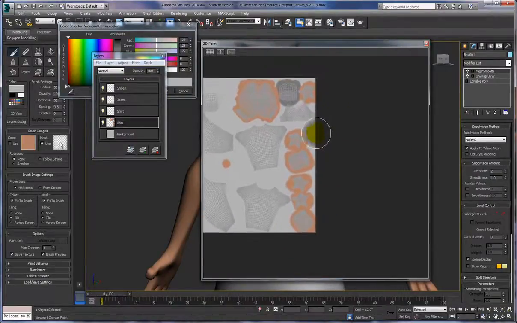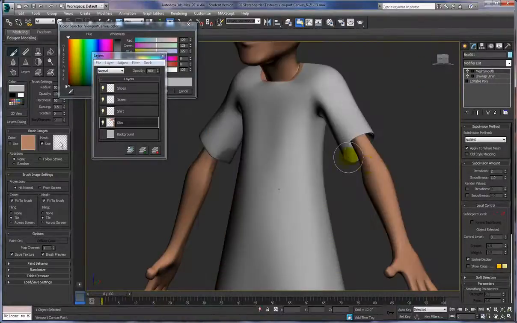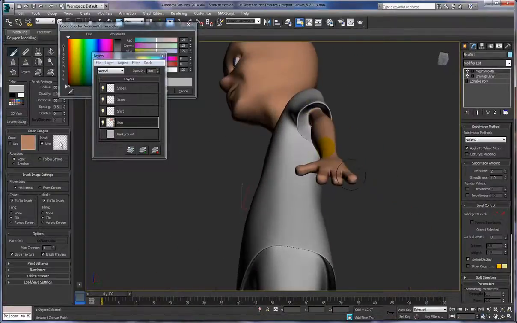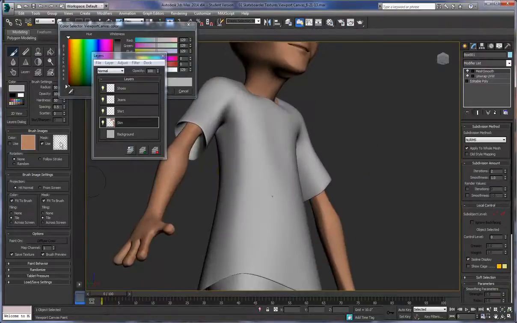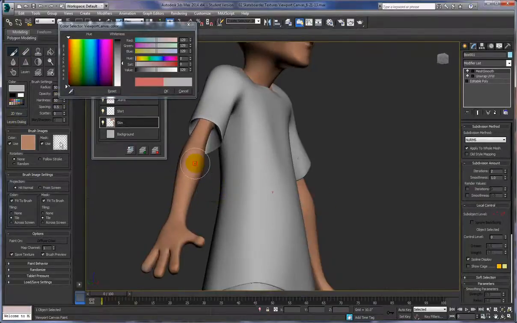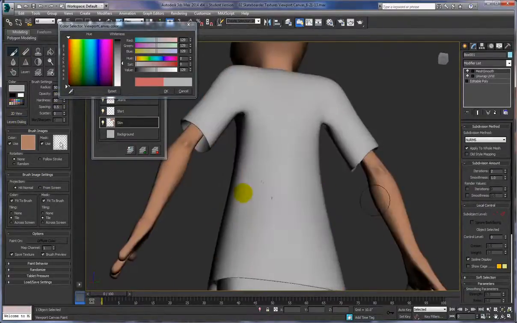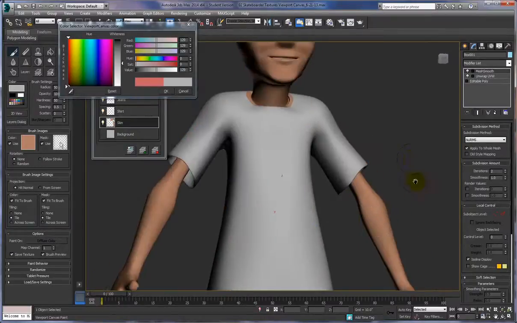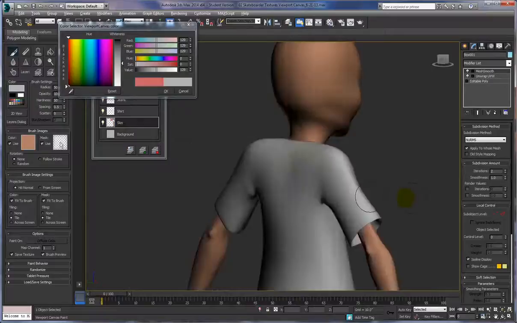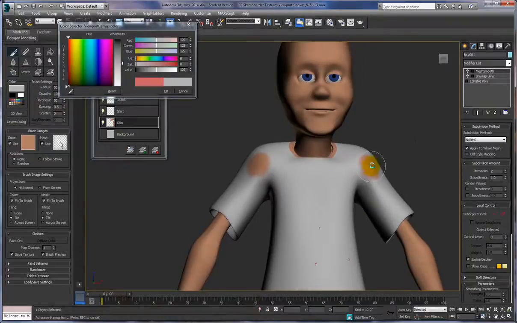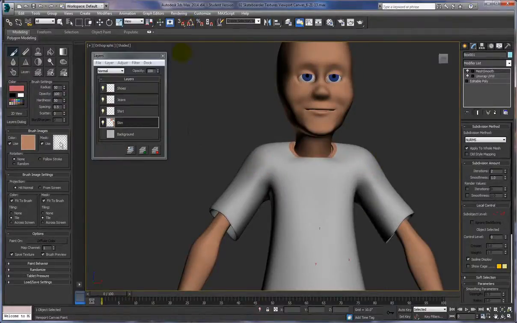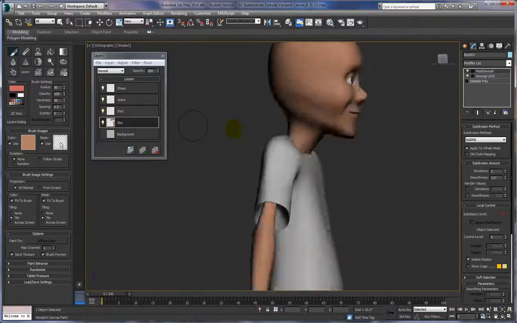Okay. So we got the skin done basically, and we did it pretty quickly just by working in 2D view. So let's put this away for the moment, and let's zoom out, and we can see how precise that is. I probably should do a little bit of touch up right now on here. So let's use this color, and I'm going to just do a little touch up right there. Boom. Okay. Make sure there's no other areas where I need to do a little touch up. There was just a little bit of a gray area there. So it looks pretty good. The only thing that's a little bit funky is around the collar there, but we're going to fix that when we work on the shirt. Okay, so let's put that away. All right then.